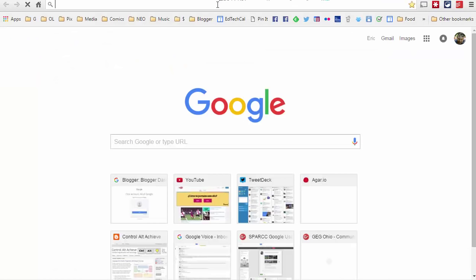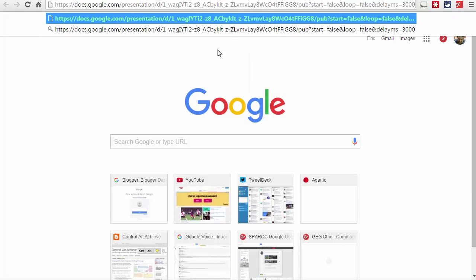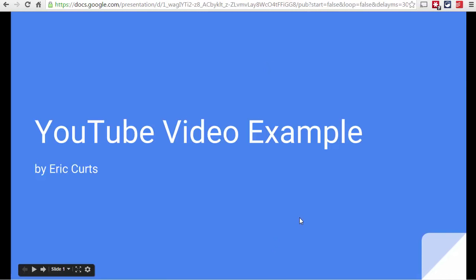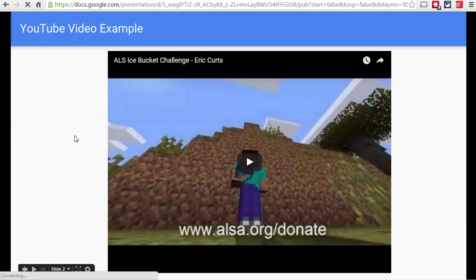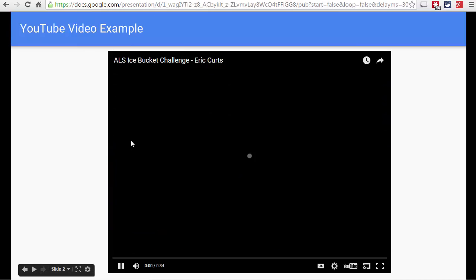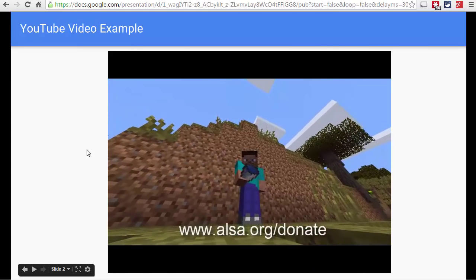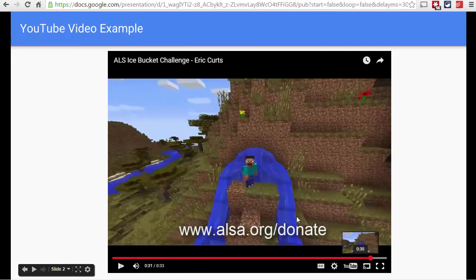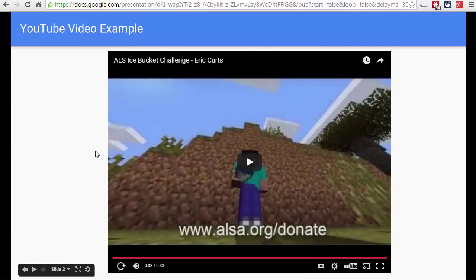Now, if we were to paste that link in, and we'll go ahead and start that up. There we go. When the student gets to the slide that has the video on it, again, notice there's nothing else there but the video. If they hit play, they're not going to get any of these suggested videos. There's no comments. And again, if it gets all the way to the very end of the video, it just gets to the end. It doesn't bring up suggested videos or try to play something else. That's another great way to provide the video to your students without all the other stuff that may come along.